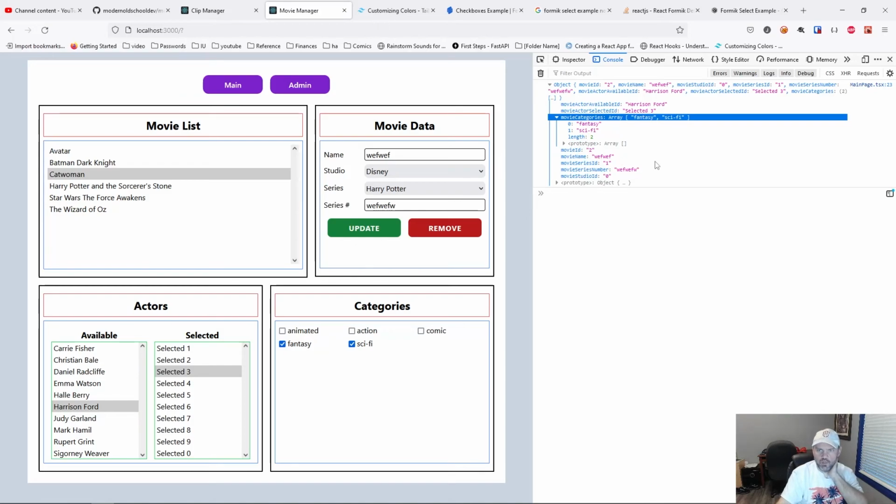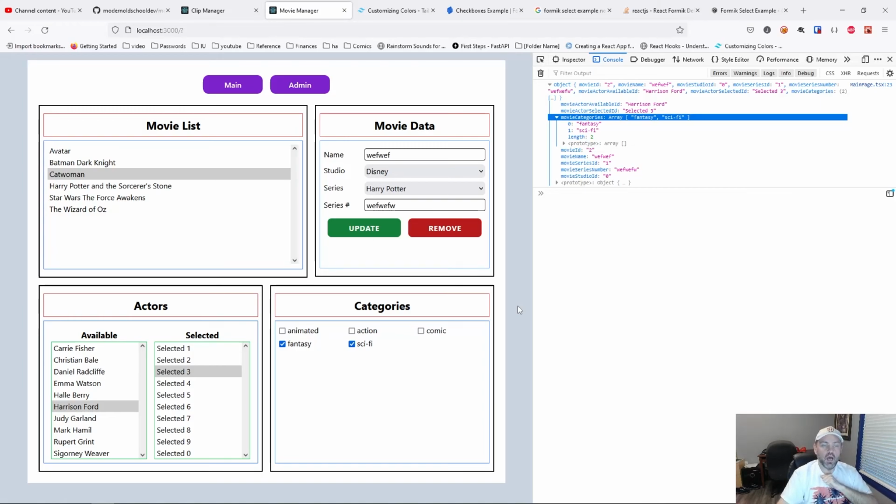And our categories are fantasy and sci-fi. So yeah, that looks correct to me. So I think we have handled all of our form state in the same place. So yeah, I think that looks pretty good.